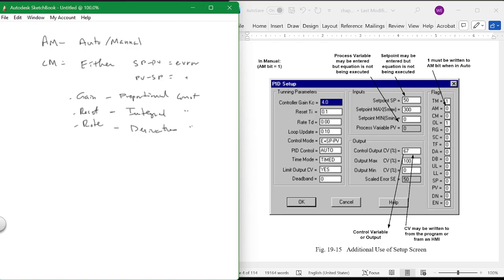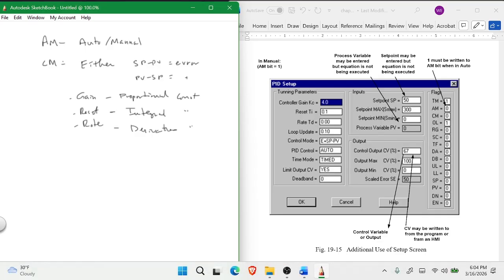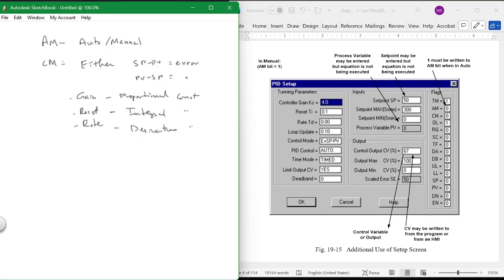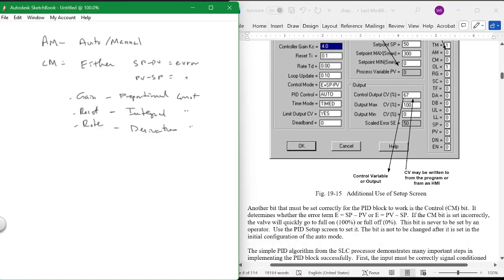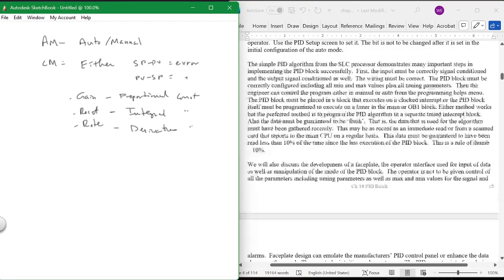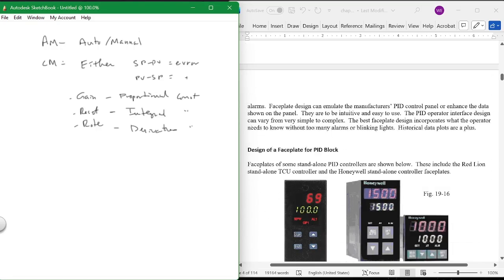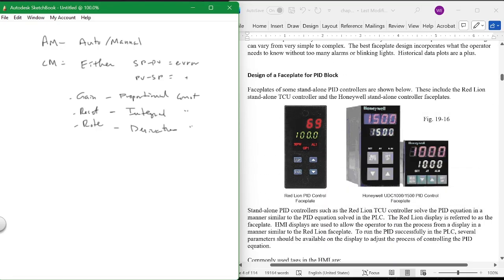So again, sometimes phone a friend is the best way to go. Sometimes knowing what you're doing. It always helps to know what you're doing. But the formula in some cases for this integral variable is the reciprocal. With Allen Bradley, it is. Which I didn't know, but now I do, okay?